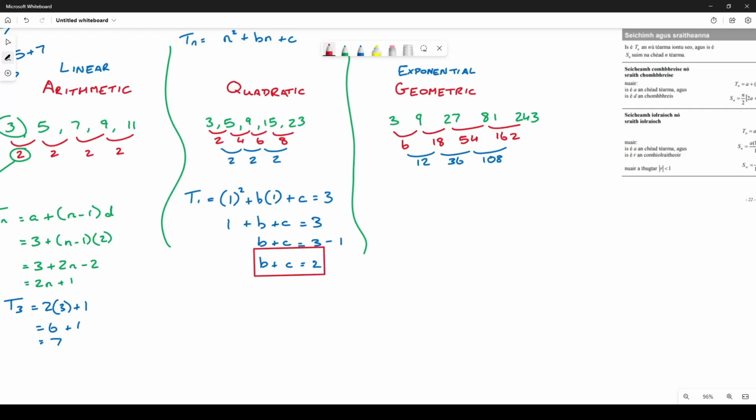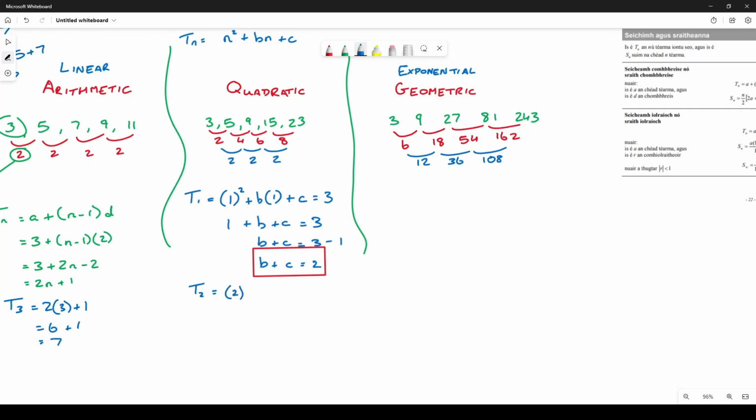So the idea is, you notice there are 2 letters there we don't know, the B and the C. However many letters you don't know, you need that many equations to figure it out. That is 2 letters in 1 equation, so we can't physically figure it out. So we're going to make a second one, because if there's 2 letters, we need 2 equations. Now, you don't have to pick the first 2. A lot of people pick T1 and T2 because of the smallest number. It's easier to do. I'll use T2 anyway, I suppose. But I promise you, if you'd done T3 and T5, this would have worked out just the same. In the long run, it'll just be all the numbers are a lot bigger.